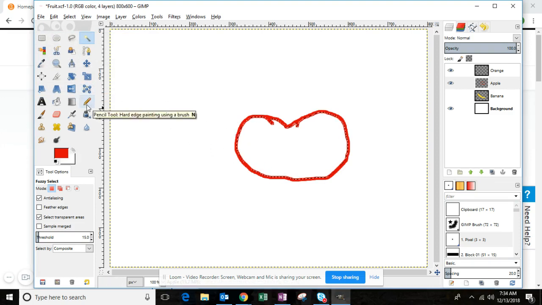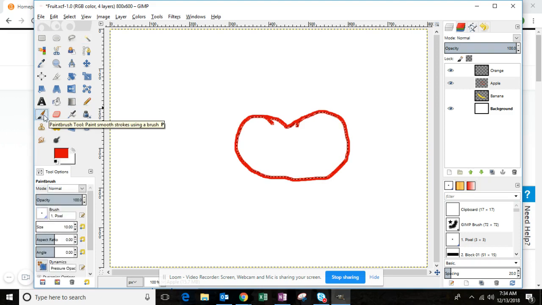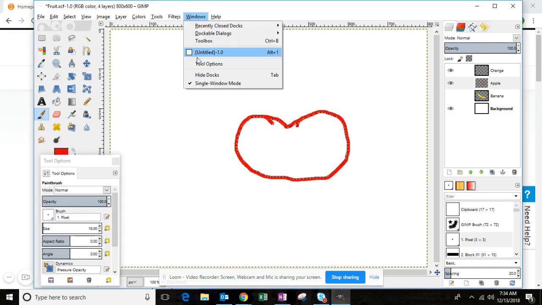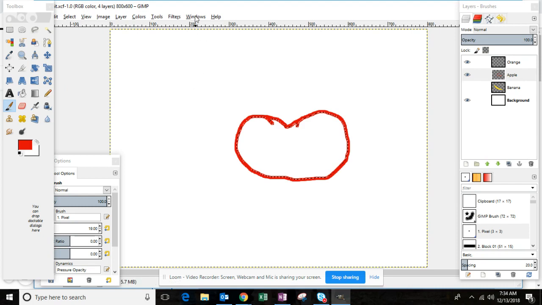I'm going to select my paintbrush tool again, and I'm going to increase the size of my brush because I know with my selection I cannot color outside of my selection. So I can have a large brush and get the job done. Whoops, if you did what I just did, that's okay.